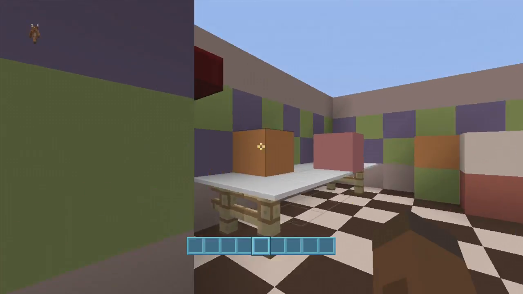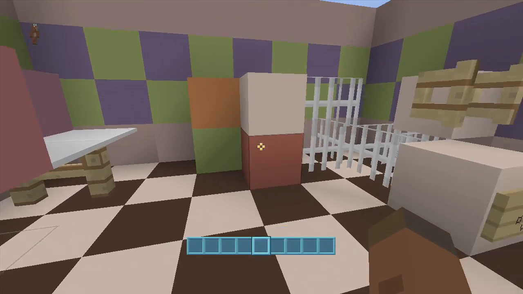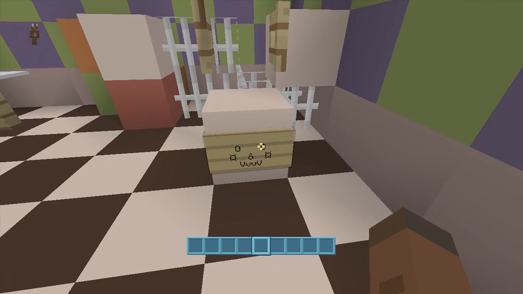Then right over here is Kid's Cove, which has our camera, our table, a few presents, and then I decided to add Mangle in here as well.